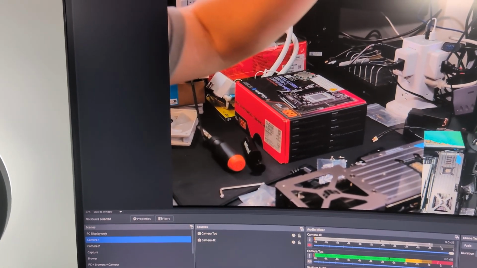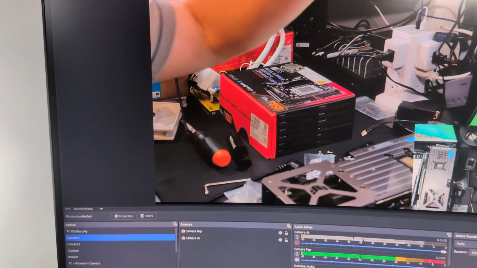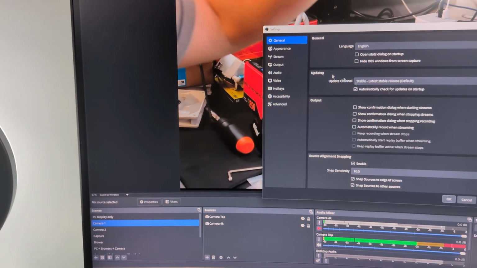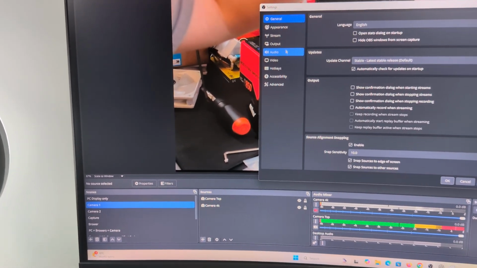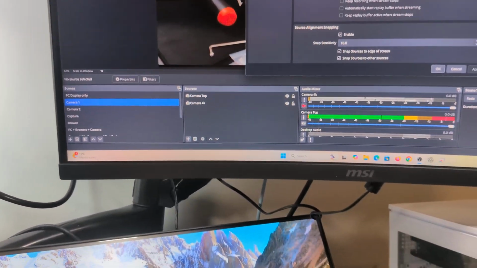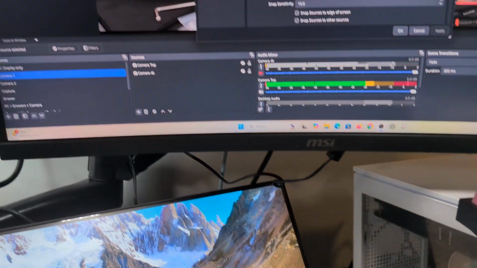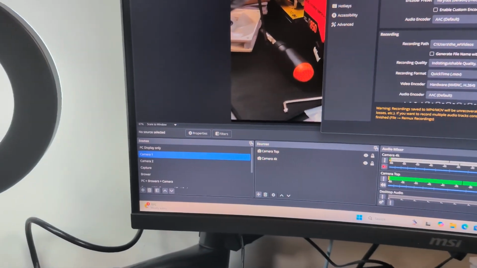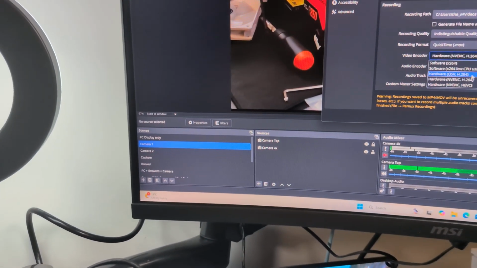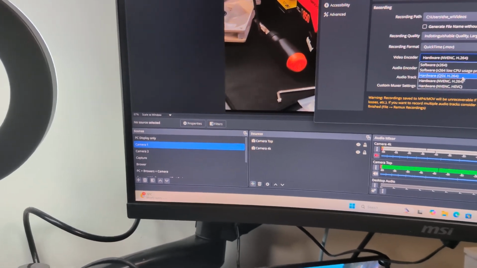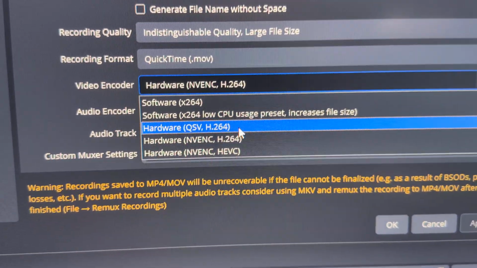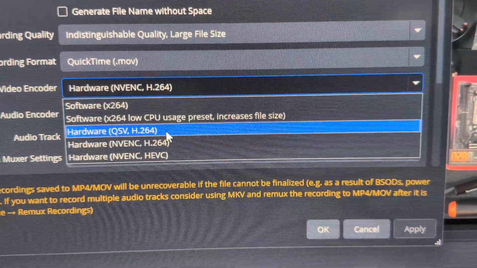There's a few things I noticed while I was updating the driver. Instead of using the NVIDIA hardware encoding inside the card, I can actually use the QuickSync encoder that's built into my Intel CPU.